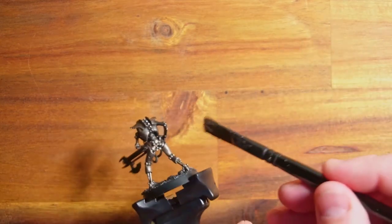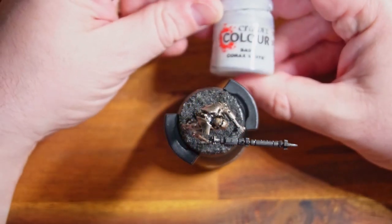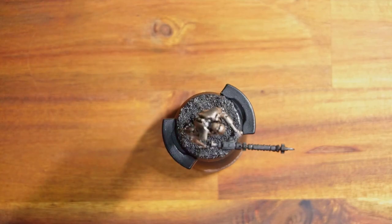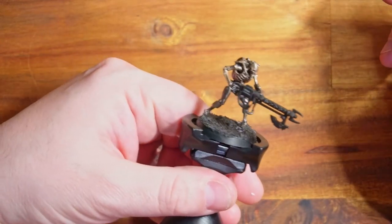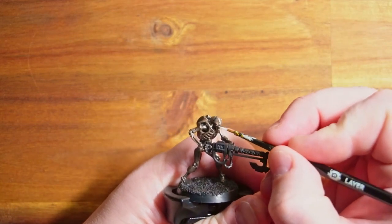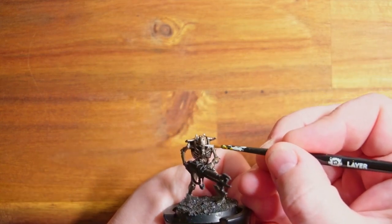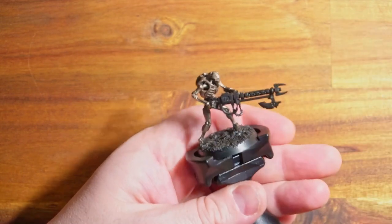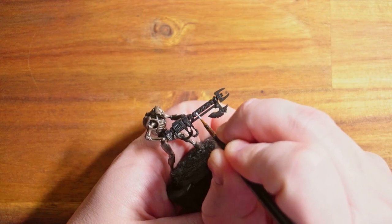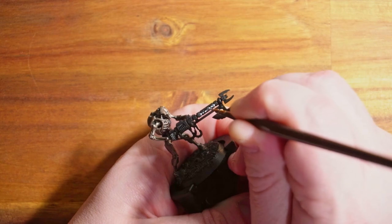The entire model is now pretty well coated, so we let that dry and move on. Next stage is Corax White. I got this in the magazine maybe three or four months ago and this paint is already starting to go lumpy. I just hate Citadel white paint - it lumps so quickly. I'm either having to thin it down or put ball bearings in it. For this model I'm going to hit up the eyes, some tubing, and the glowy baubles inside the gun flare - these will later be taking some green contrast paint, so I need a nice hit of white on the important parts.